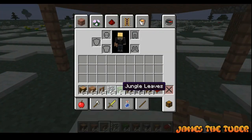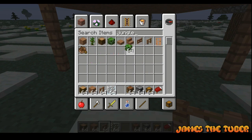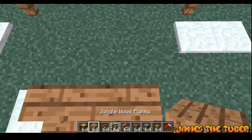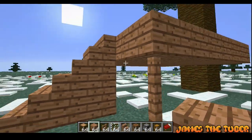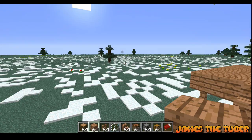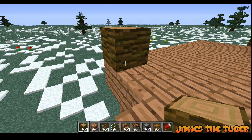You actually want to, seeing as you don't need the jungle leaves anymore, grab some jungle wood stairs. Then place that. No, you don't need to place that. Then up. Then up. There you go. Making a staircase up to the house. So for the front of the house, you don't get out of your inventory. There you go. You come up by how much is that? 4. Yeah, you come up by 4.